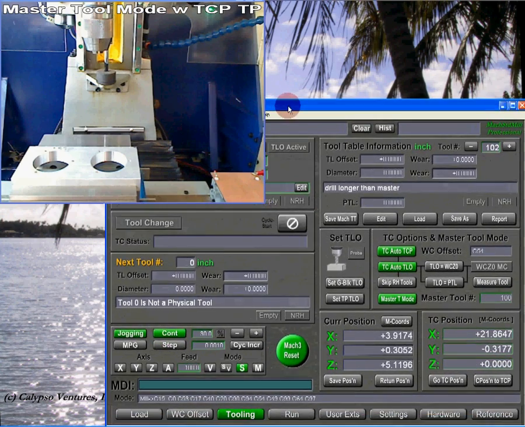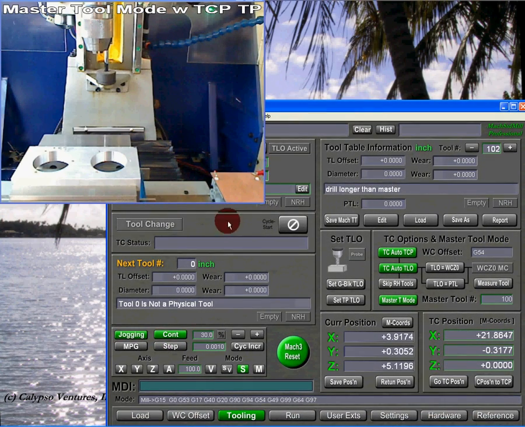So to avoid the bugs that are inherent there, and to get in the good habit, always use the MDI line to do your tool changes. This will not only get the DRO set correctly in Mach, but it will force Mach to go through the tool change sequence, which will actually cause us to do the tool length measurement. If you just change the current tool DRO, you're overriding Mach and saying, by God, the tool number that's mounted is now this, but it doesn't actually perform the tool change sequence, and therefore you don't get the tool measured. Not a good idea.